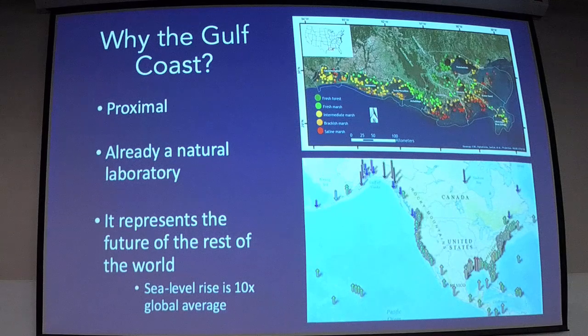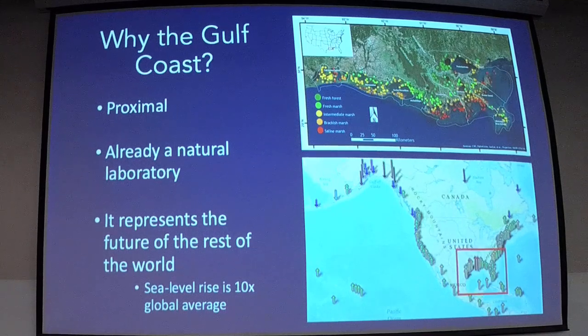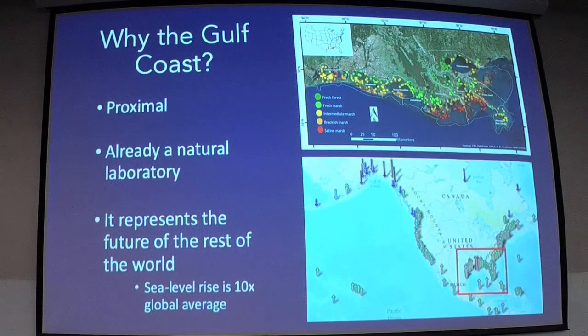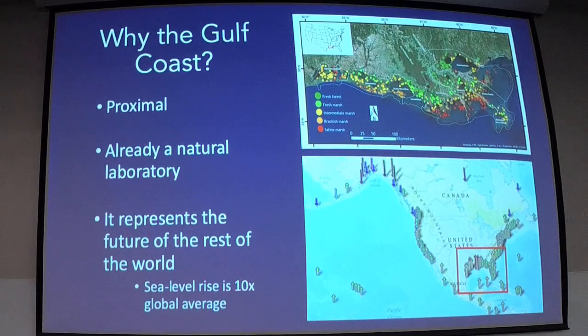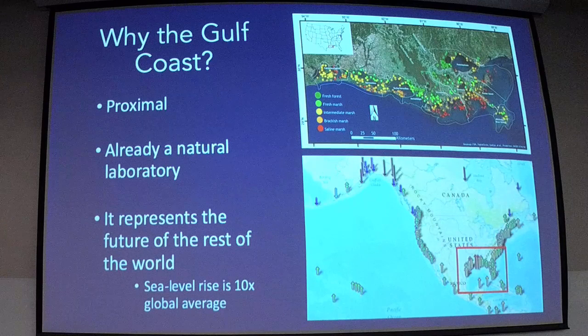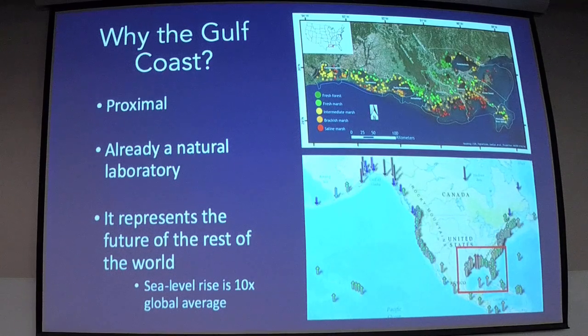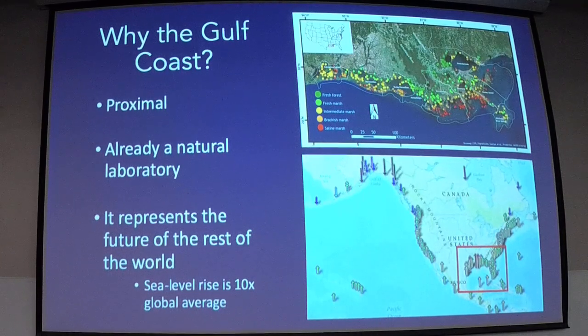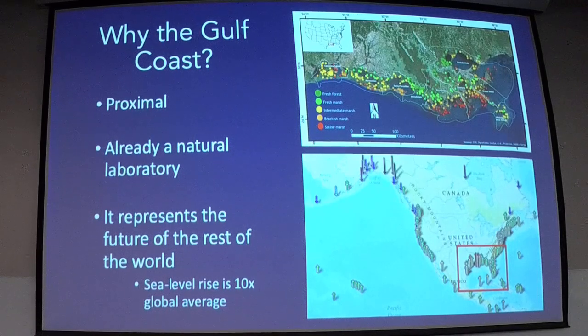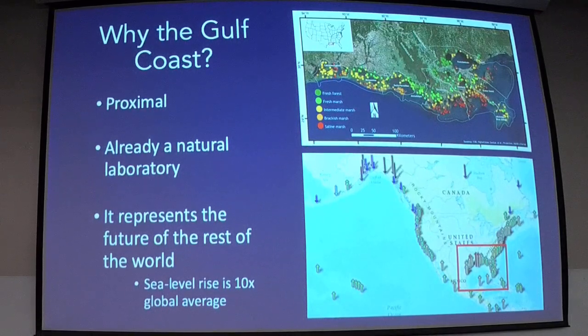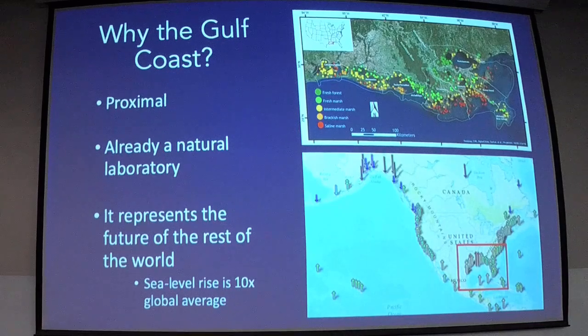And then lastly, we're focusing towards this area in the bottom right picture here, which is really an area of high rates of sea level rise. So I've outlined the southeastern United States in this red box, and you can see those red and yellow arrows that are really indicating really high levels of sea level rise relative to the rest of the world.